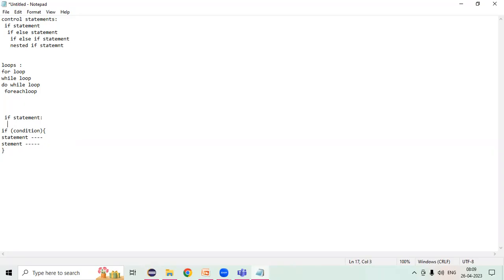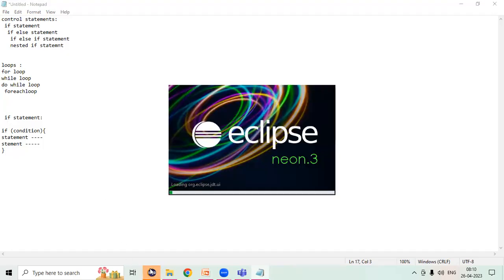The if statement is a control statement. Once the condition is true, it will go to the block and perform the task. Generally, with if we are writing the conditions. Once the condition is satisfied, it will go inside the block, execute all the statements, and come back to the normal state. Are you getting it right? Okay, let's see the example for the if statement.